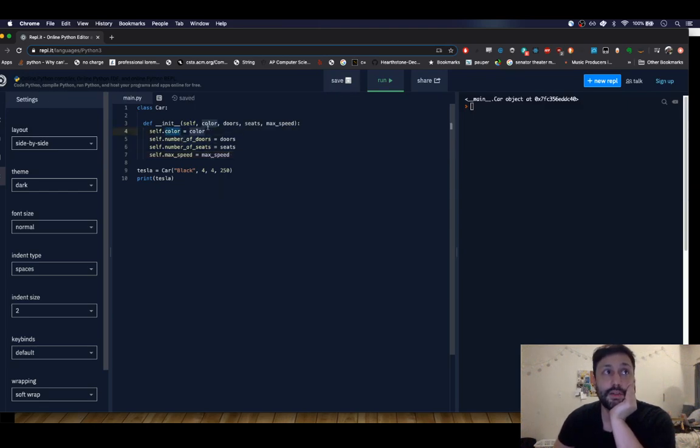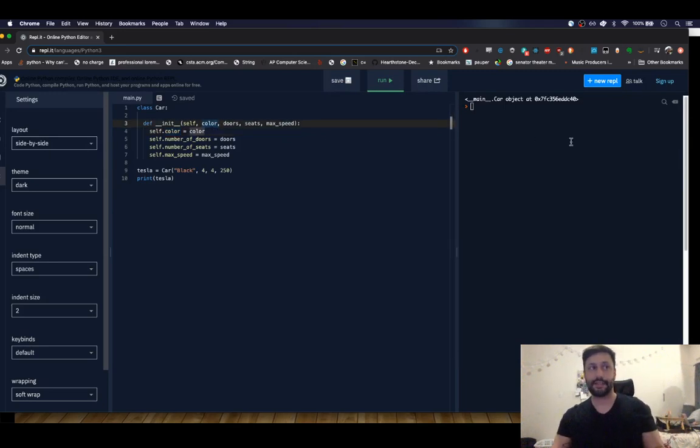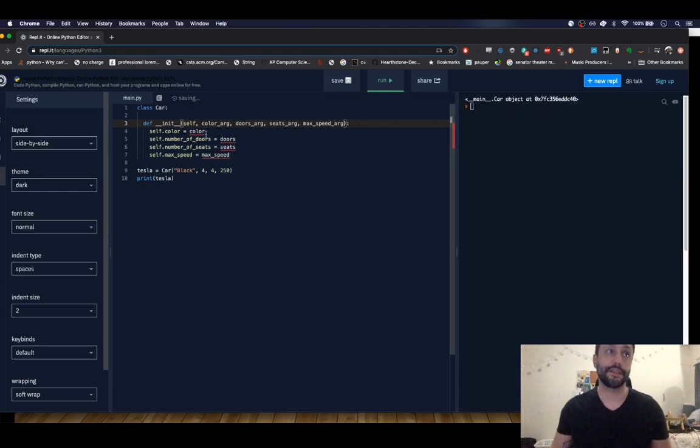So we have self.color gets color, self.number of doors gets doors, self.number of seats gets seats, self.max speed gets max speed. Maybe it's a little confusing to see self.color gets color. I know that tends to confuse a lot of people when they first see objects. So we could just say color arg, doors arg, seats arg, and max speed arg to indicate that these are arguments that we're passing into the initializer function.